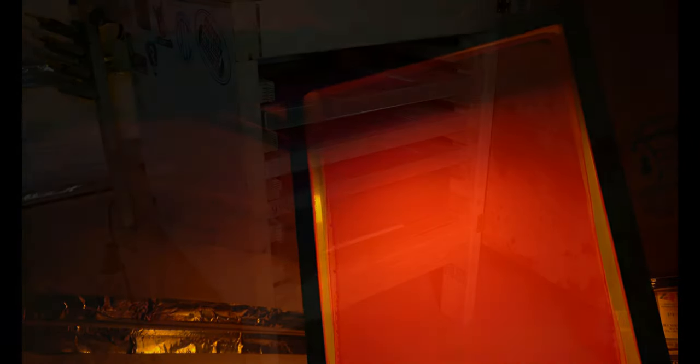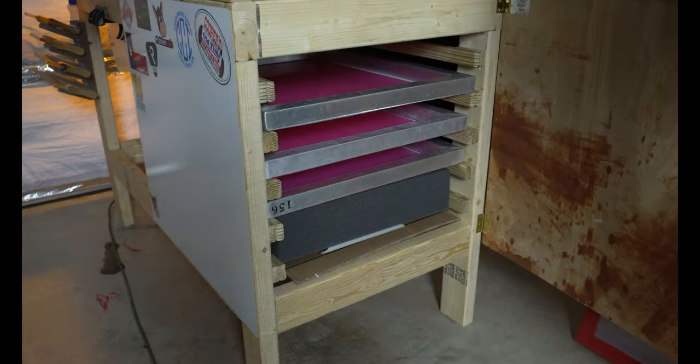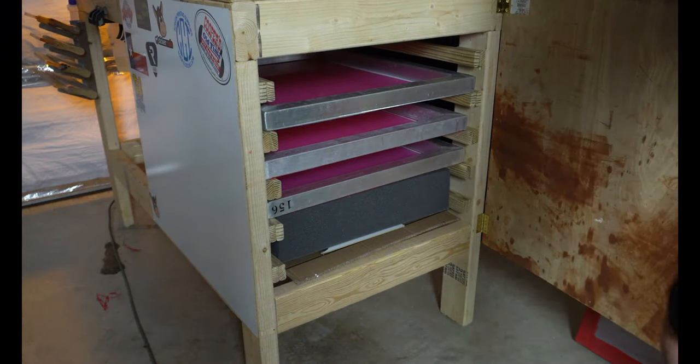Here's what I look for whenever I do my screens - I just look for it to be nice and pink. If you look up here where it's very dark, that's okay because as long as it's not where the print's going to be, it's good. I look to see if there's anything really thick there. As long as there's not, it's good to go. The outside and bottom are all good. As long as wherever you're going to put your image has a nice even coat, you're good. Mine looks good, so we're going to go ahead and store it away.